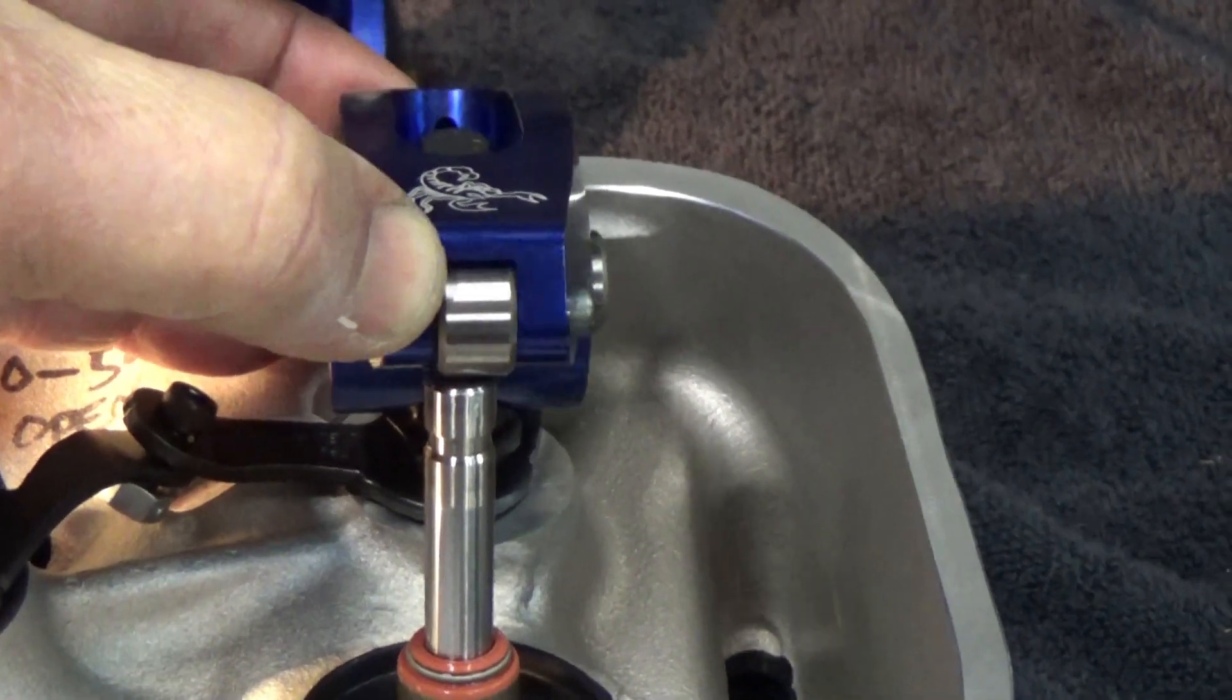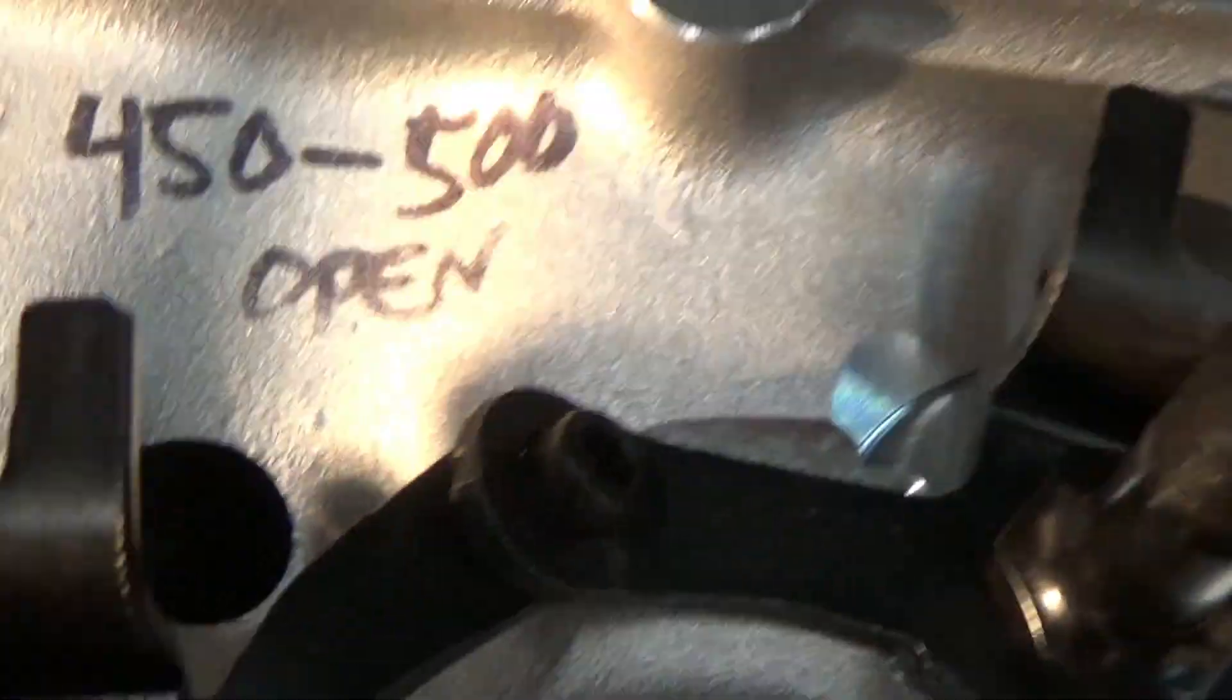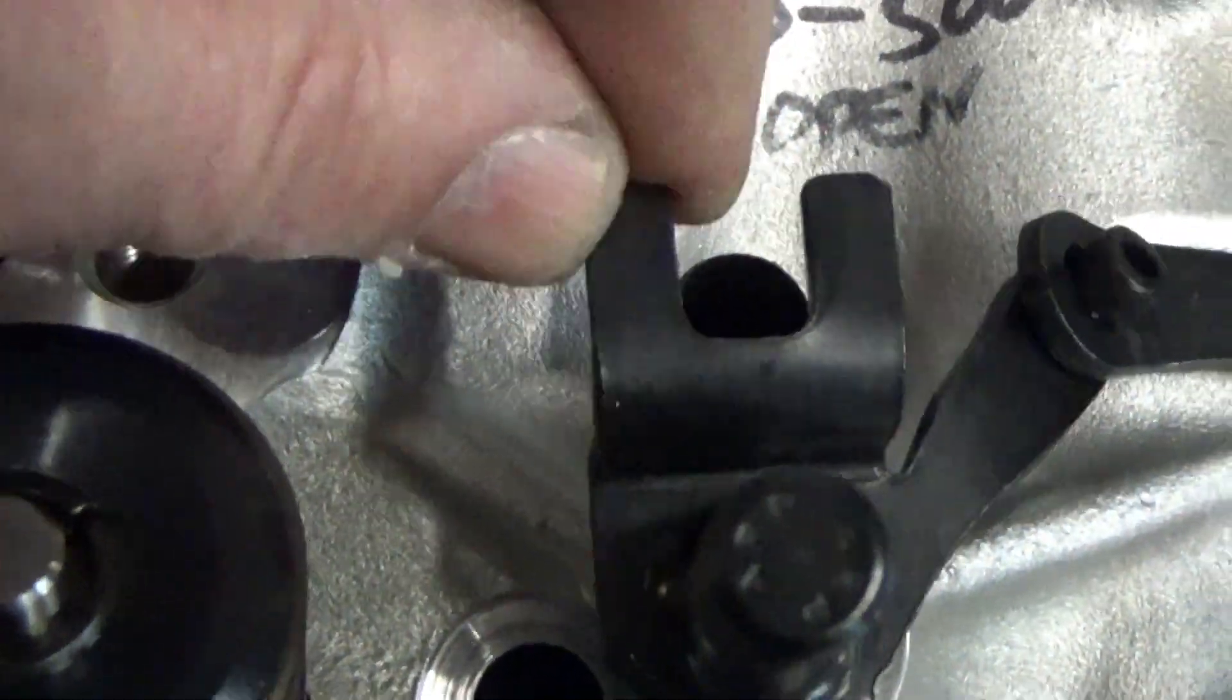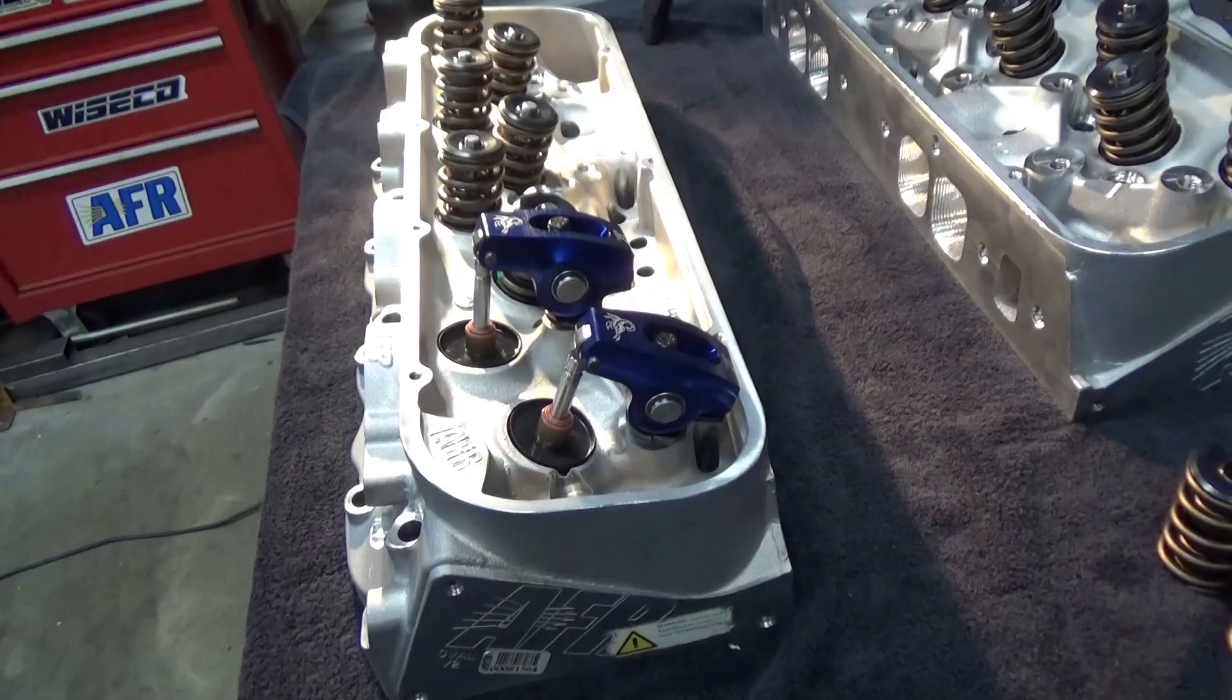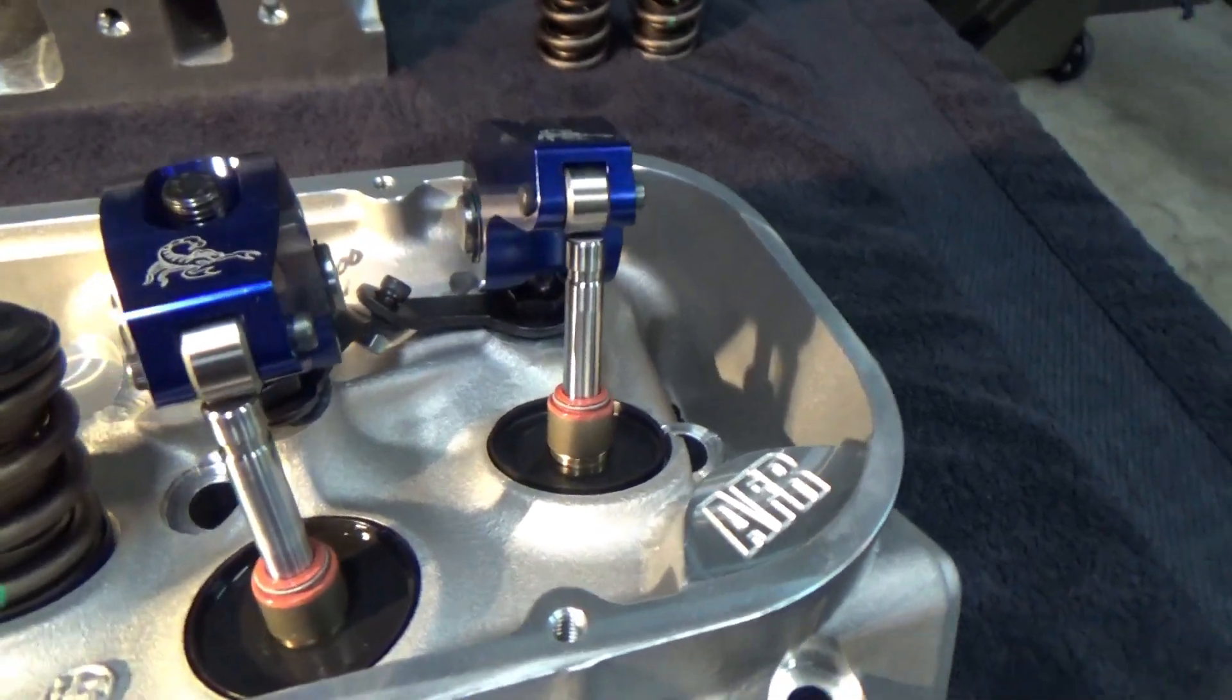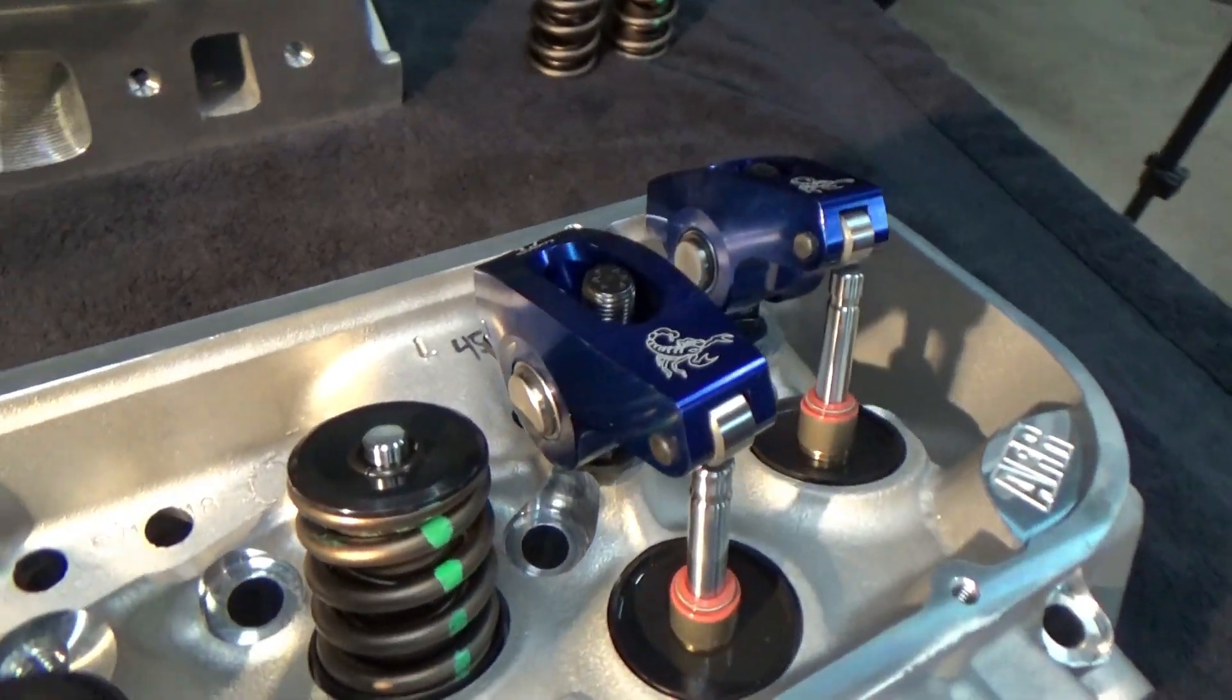All right so if you move the guide plate back and forth you can center the rocker arm on your valve tip. You can see how you can move back and forth like that and then you probably tighten it down once you get them how you want them lined up. Also we'll be going over how I get my push rod length when I get the engine assembled.